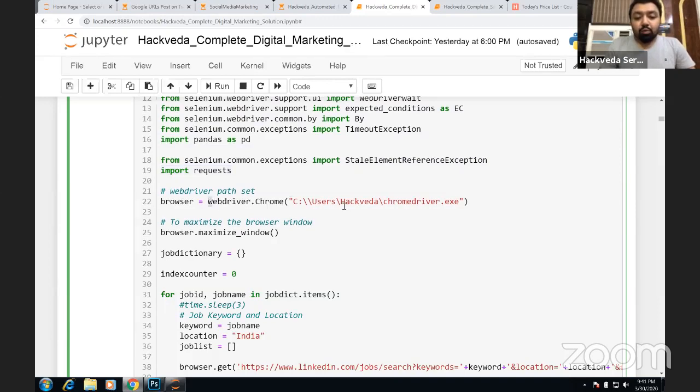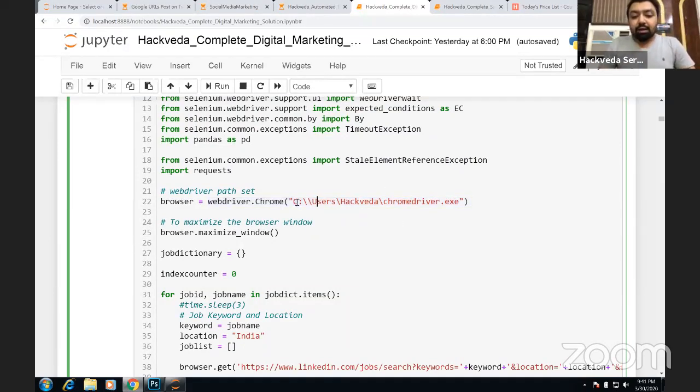Now we also need to have a Chrome driver. Using this Chrome driver, our automation tool is going to open Chrome, open the resources, and try to extract information from there. So we have got webdriver.Chrome. You can quickly download it from Google. You can go to Google and type in Chrome driver, and download it for the latest Chrome version which is available. Once you have got that, you can quickly download it in your users directory.